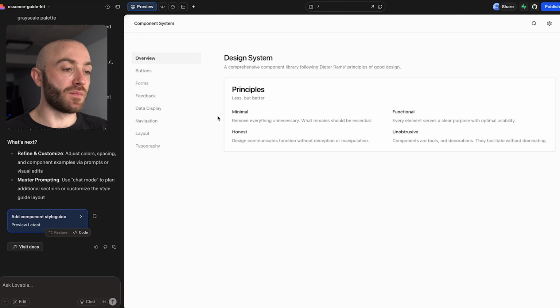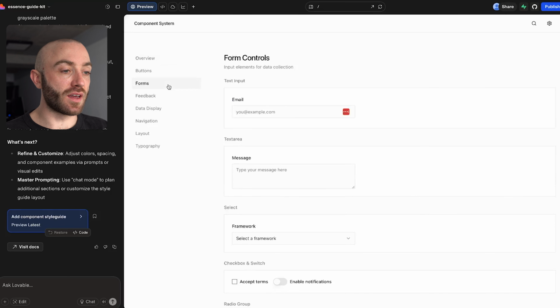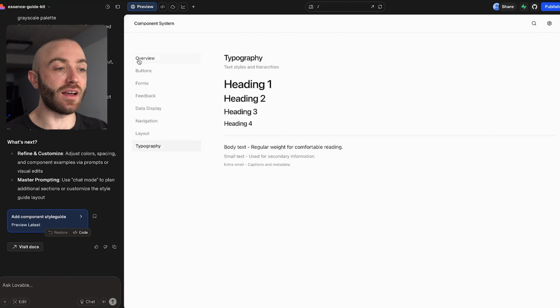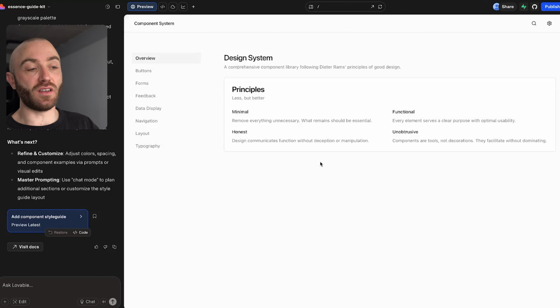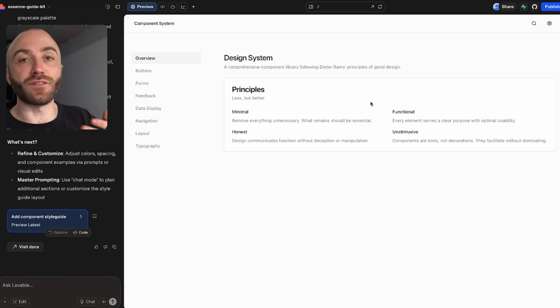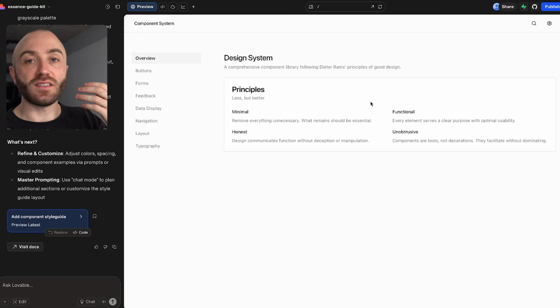What have we got now that I've run this? It looks like everything that we need to make a style guide, which is awesome. You can also see that it's given some ideas for layout, typography, and it's even included Dieter Rams principles, which I'm going to keep because whenever I reference this in the future, I still want those principles to be applied across the project.